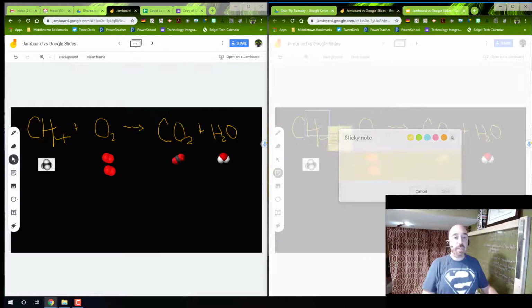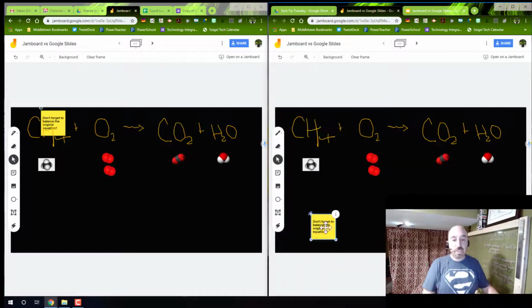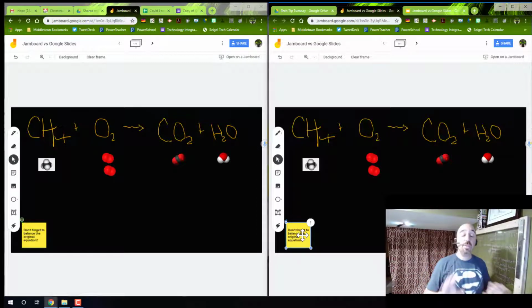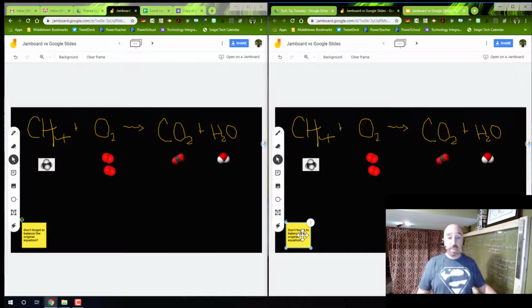So what's cool is you can leave a sticky note and then position the sticky note somewhere on the screen to give them reminders. You can also leave a text box if you wanted to, but I thought the sticky note was kind of cool because if you're leaving them as editors, you can leave a bunch of them, like step 1, step 2, step 3. When they finish them, they can delete those sticky notes, and they know they've gotten that done, and you as a teacher know that that's been done as well. So it's kind of a cool little feature within the sticky notes.